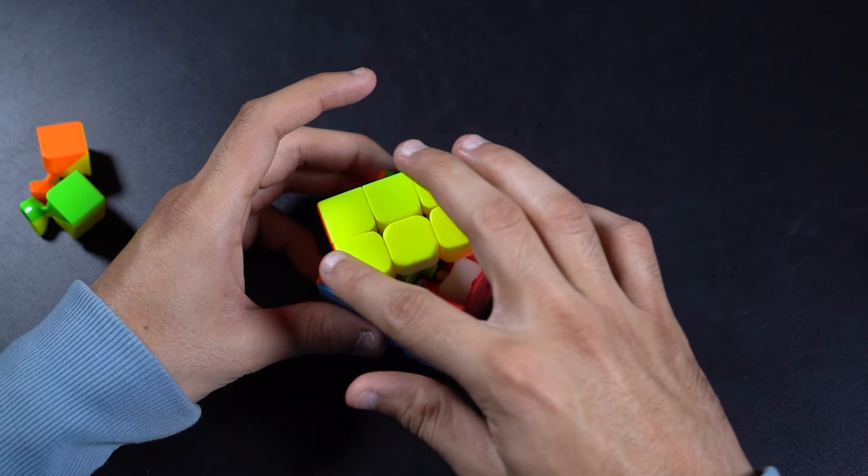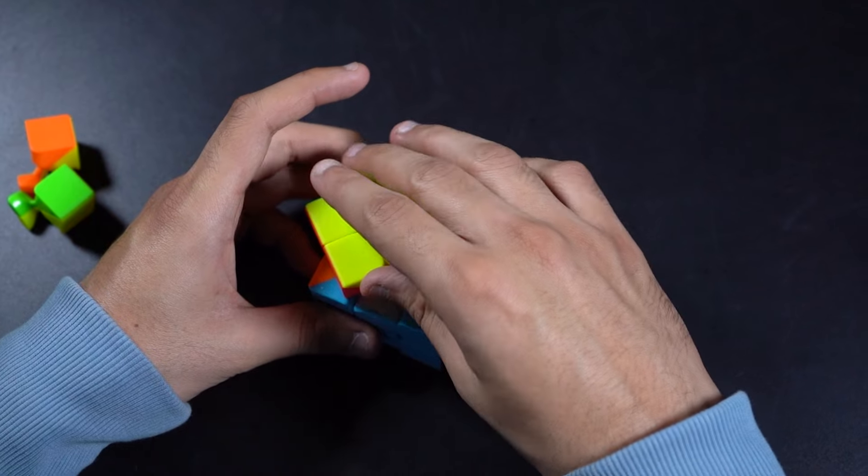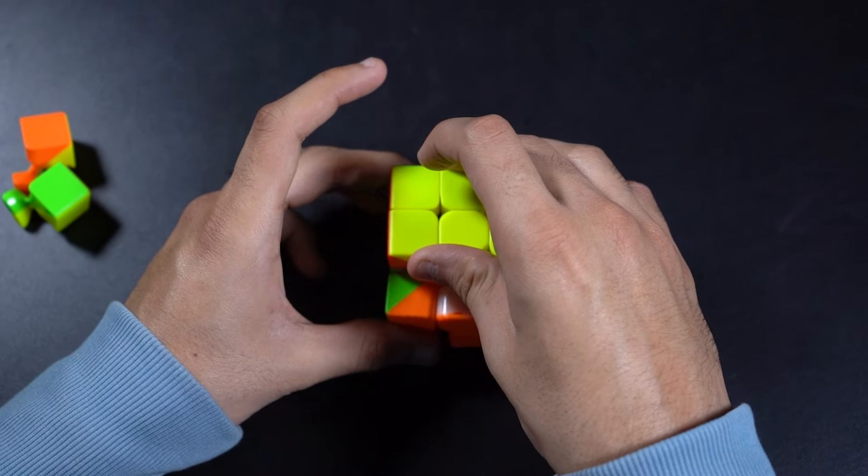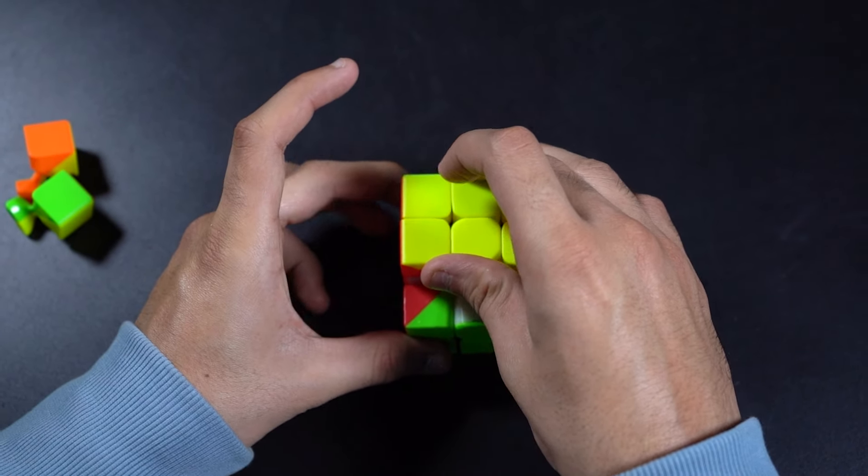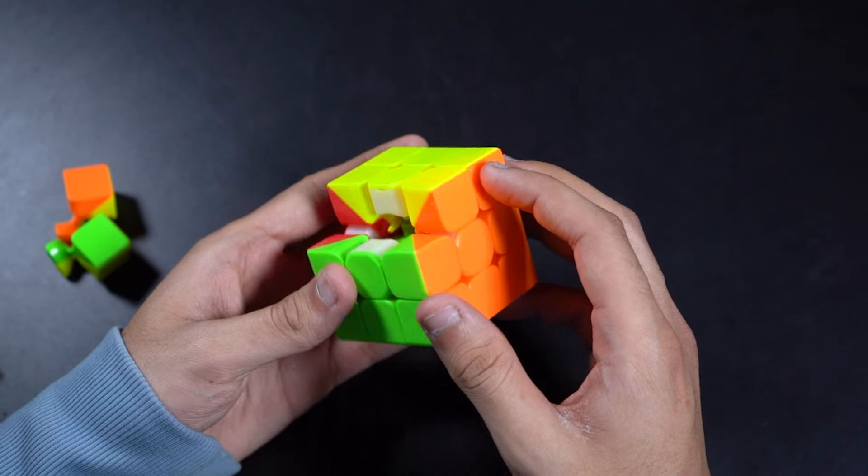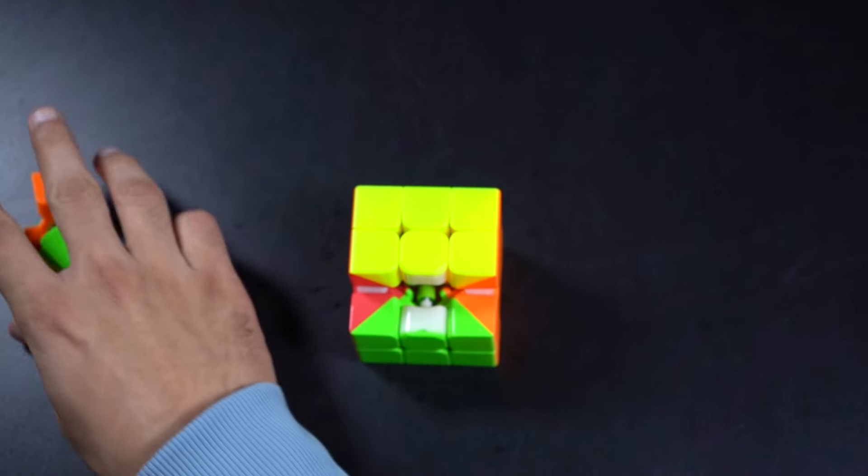And now that we have six pieces over here arranged and we just have three pieces left. We just put it, align it to their specific centers. And now we have three pieces left.